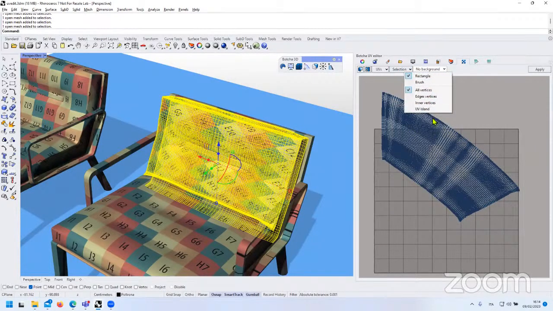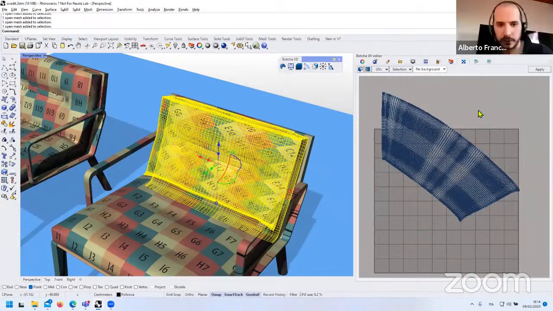Nice. Then, Alberto, one spontaneous question by René Medel. He asks if this UV relaxation works also for footwear upper flattening. Yes, it does. And that's a very interesting topic. And later, I have also another example. I will show how you can then bring this relaxation that you did in the model.